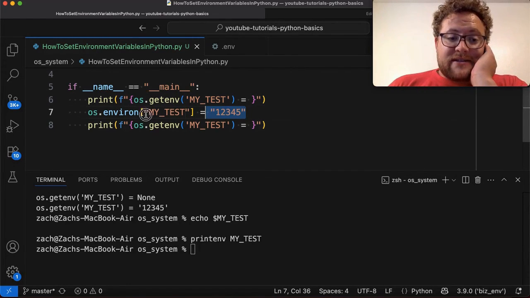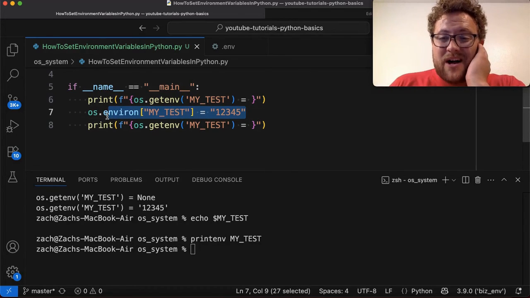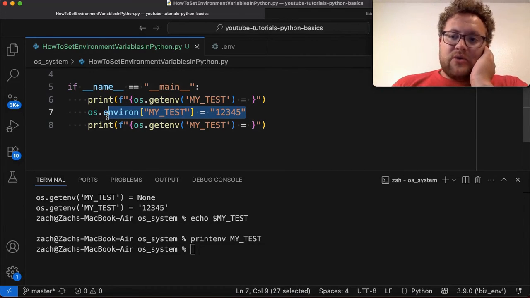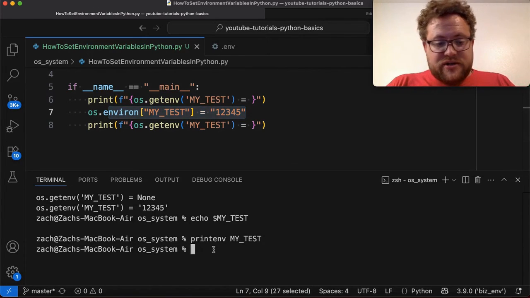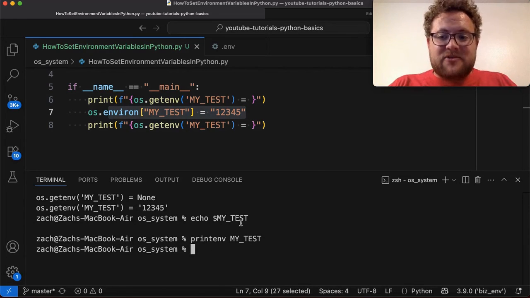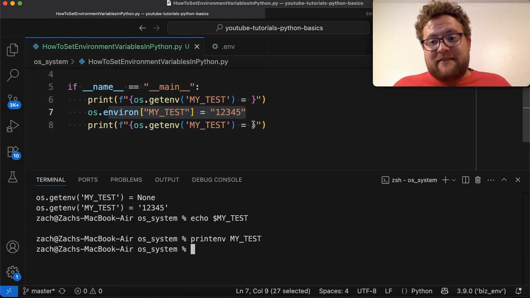But the alternative is, yes, we can set environment variables, but it's probably easier to either set up your server or set up your computer, using your .bashrc or your .zprofile file, to actually set them so that they're permanently there to be used. Otherwise, once this program exits, so does that environment variable.